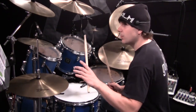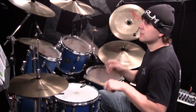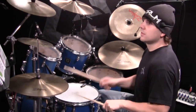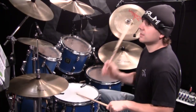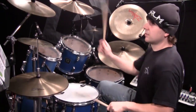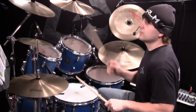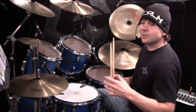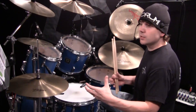Let me show you what it sounds like without the open hi-hat. Now with it. So hopefully you can hear the difference. Even though it's essentially the same rhythm, just by opening that hi-hat, it really changes the feel of the groove.